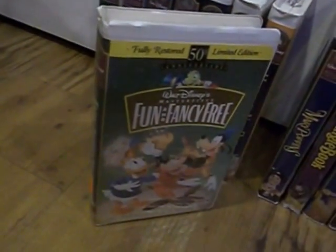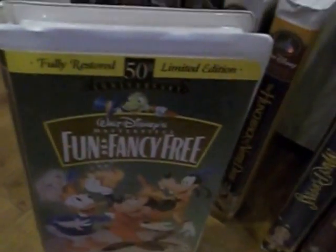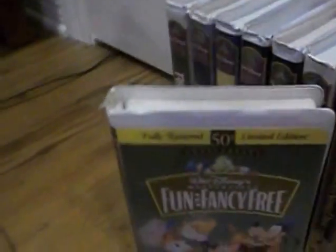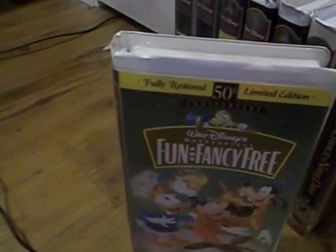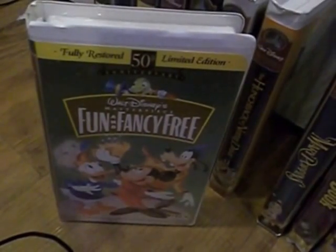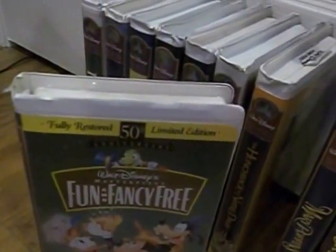Nice. After the FBI warnings and after the Walt Disney Company intro, there's a trailer for the re-release of The Little Mermaid. Then some home video previews for Pooh's Grand Adventure, The Search for Christopher Robin, Mary Poppins, Sleeping Beauty, and Old Yeller. And then there's a Disney Interactive promo for Disney's Magic Artist. And I believe there's a Wonderful World of Disney promo afterwards. I'm not too sure. Have to look into that again. But there is also the Stay Tuned After the Feature bumper for the making of Fun and Fancy Free.